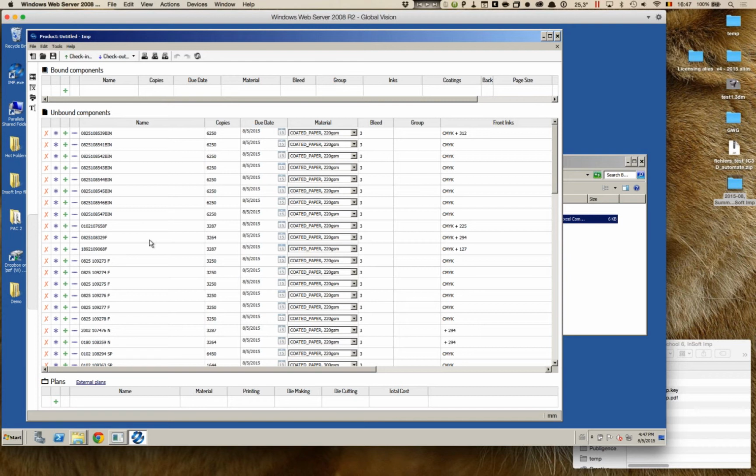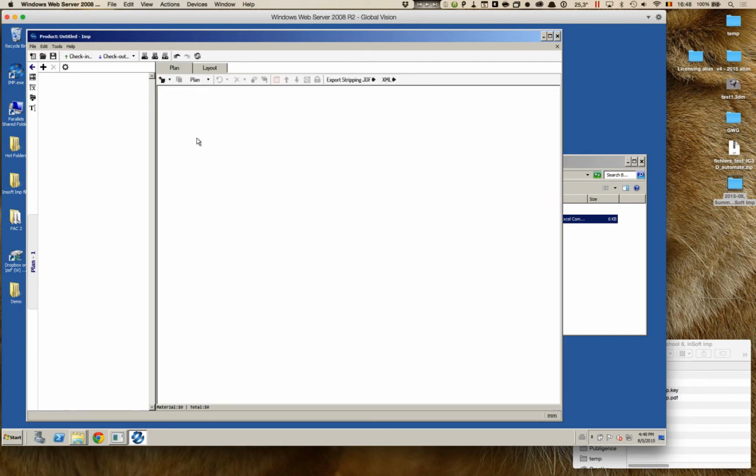So rectangular components. And the way I did this in the bound example is that I selected one of the components, and once I had selected that, I could then create a plan from that. Now, this time we want to make a plan that has a lot of different components. So I'm going to go about it differently. I'm going to create a plan manually.